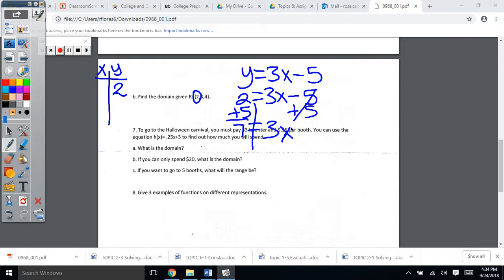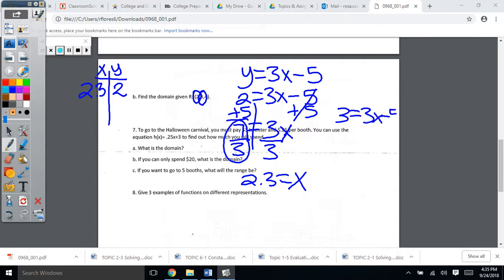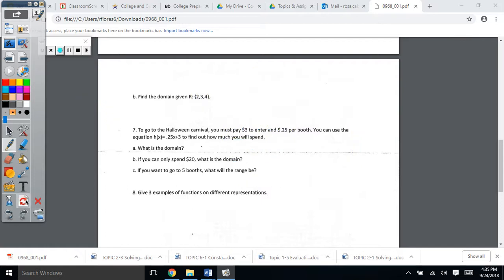And then finally I need to cancel out that 3. I'm going to divide by 3. And I'm going to have a fraction, I think it was 2.3, that's okay. Alright, so 2.3 would be my number here, and I would do the same thing again now. For the 3, I would go 3 equals 3x minus 5, and then solve it out. Okay? And then finally on number 7, they're giving you this equation.